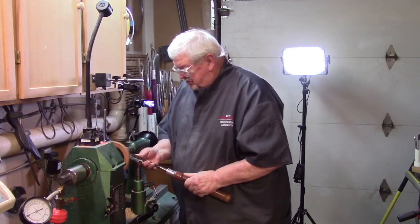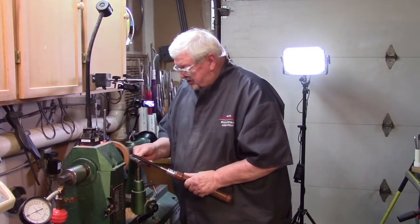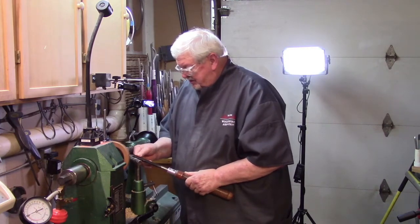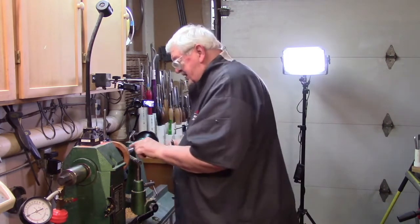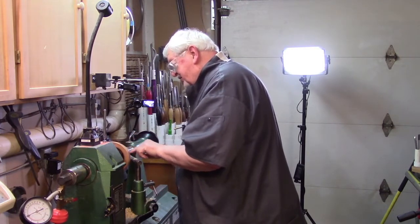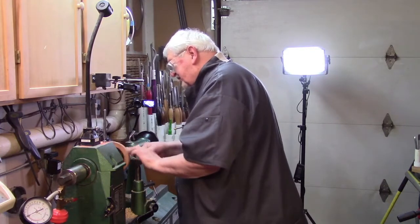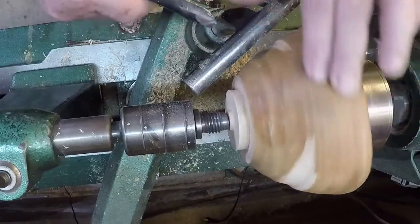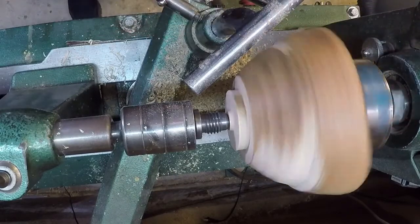And what I'm doing is holding the tool tightly to the tool rest and not allowing it to bounce against the wood. The reason is, if it bounces against the wood, I'll begin to track the surface and not bring it back into round. So if I let it ride here and just go up and down, it would take us much longer, if at all, able to get that thing into round. But you see, by holding it here, I'm only hitting the high spots.